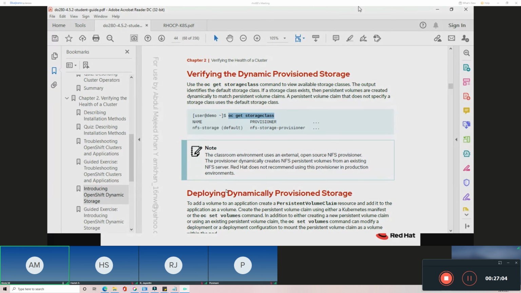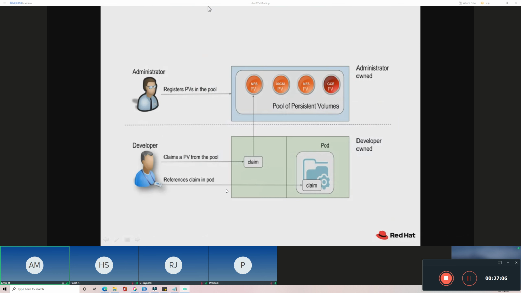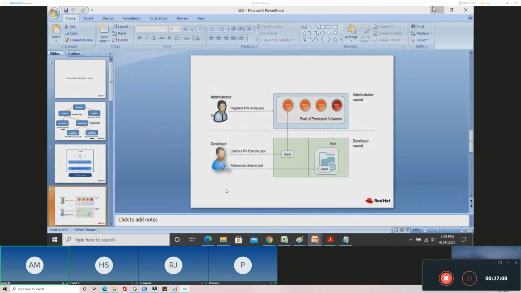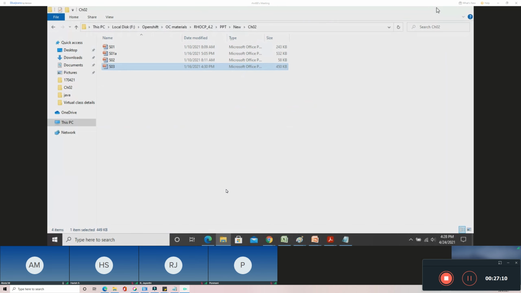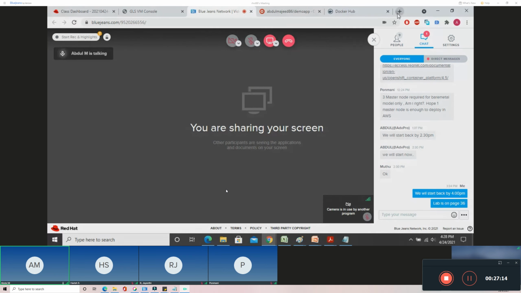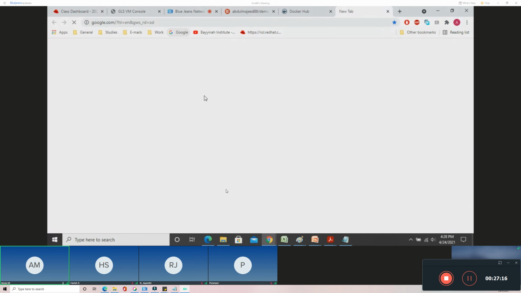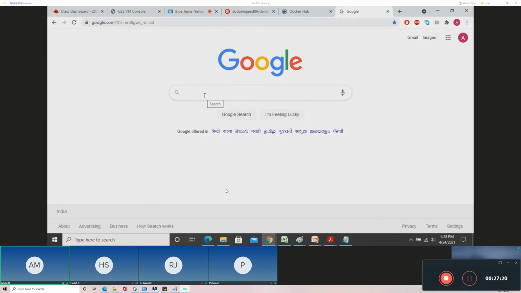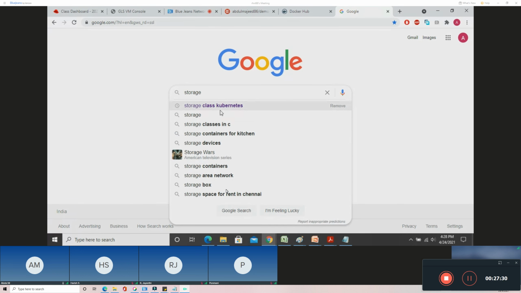You can go to this reference to know more about the storage class. In Kubernetes, you'll find this reference, where you can learn more about the storage class, because the storage class differs with respect to the particular storage system.